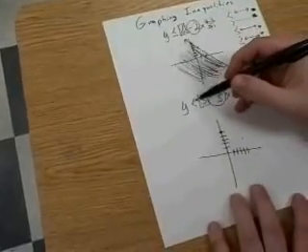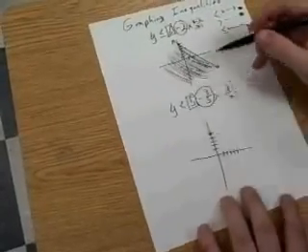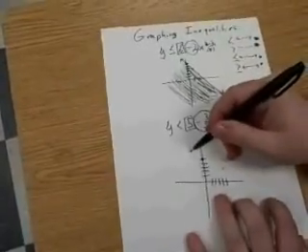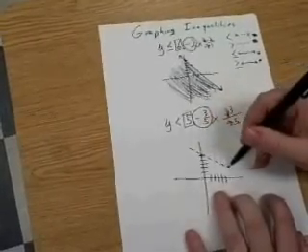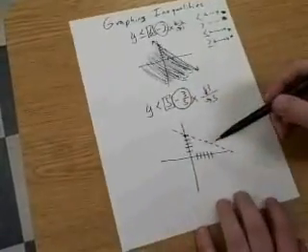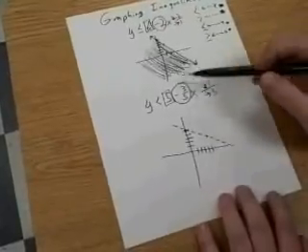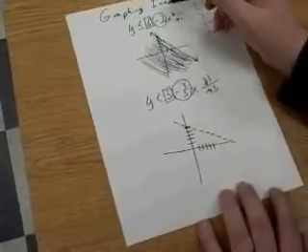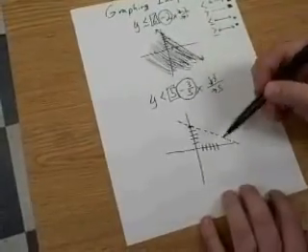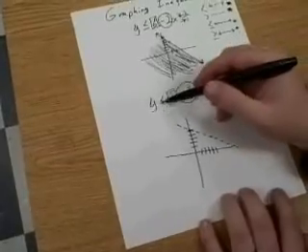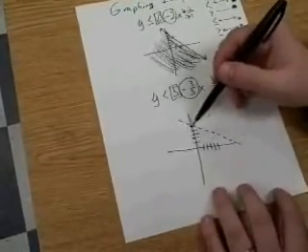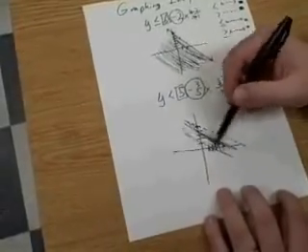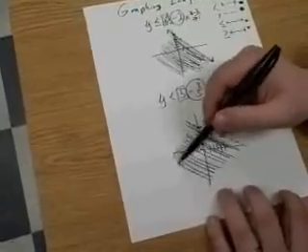Now this one is just a less than. If we go back and look at our guide, less than means we're going to have a dashed or dotted line, however you want to say that. So it's going to look like that. Now remember, a lot more of these on your paper are going to be positive slopes. They're going to go up from left to right. These just happen to both be negative. They're going to go down. And again, y is less than. These are the numbers that are less than 5, so we're going to shade down here below in order to make our graph correct.